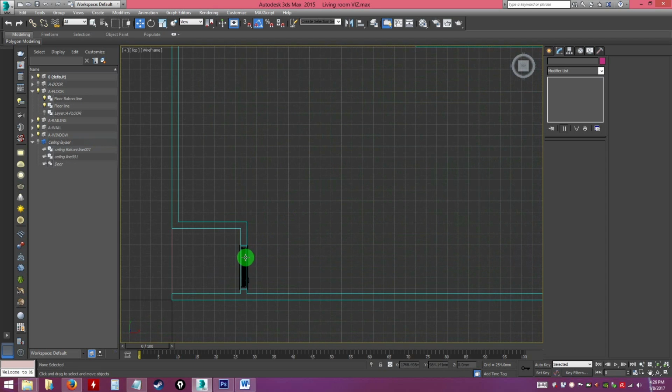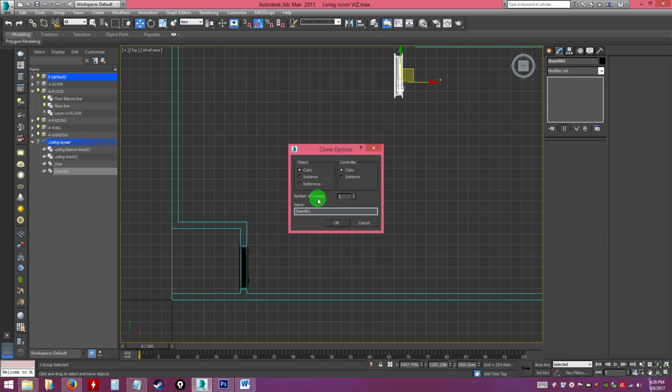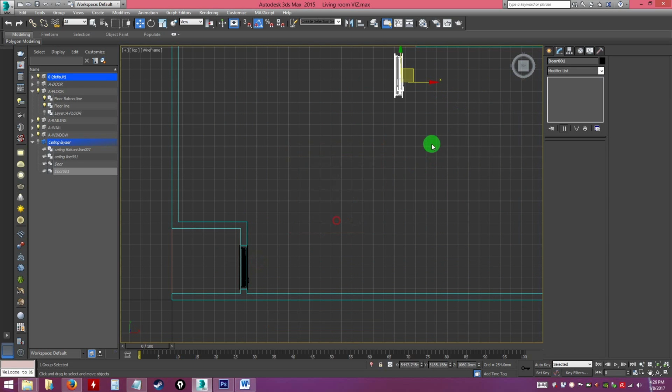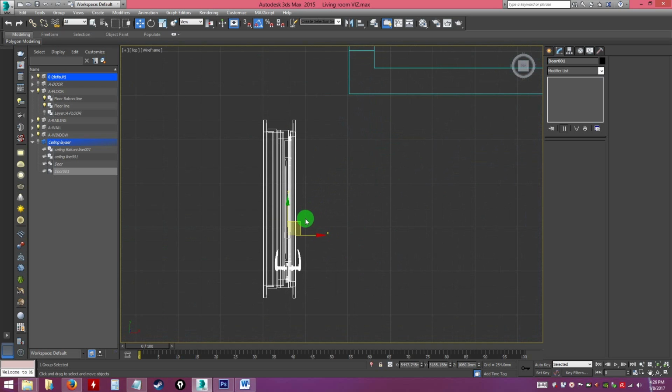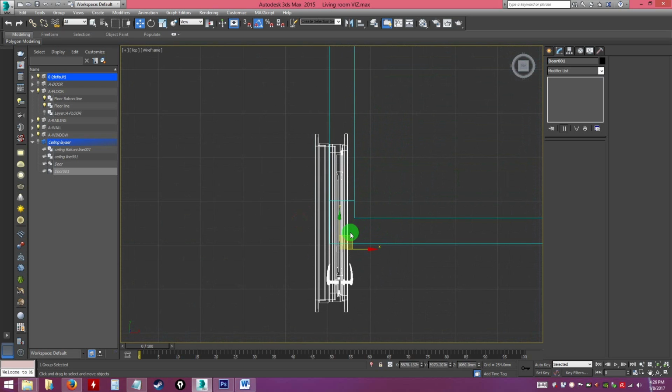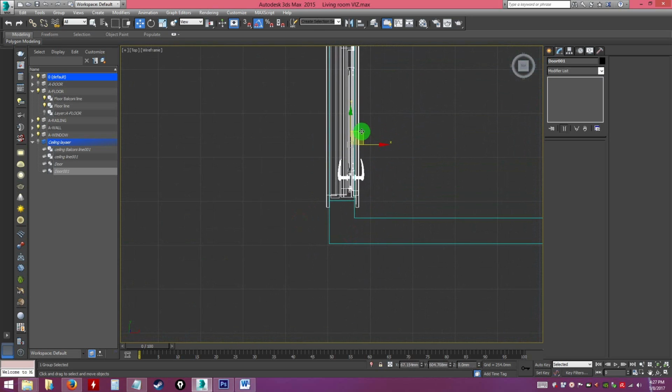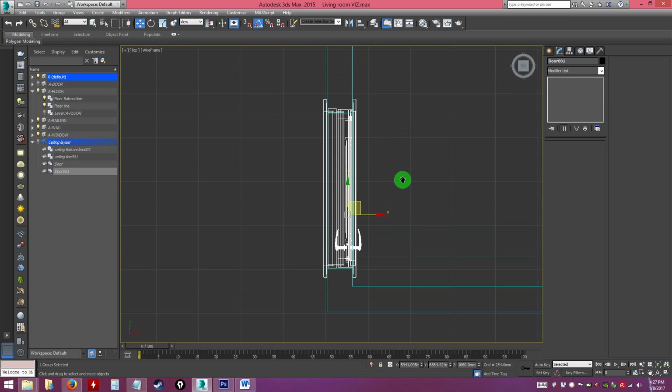I can select the door again from here and hold shift and duplicate. Make sure you choose copy, hit OK, and make sure you put it there at the door. Something like that.